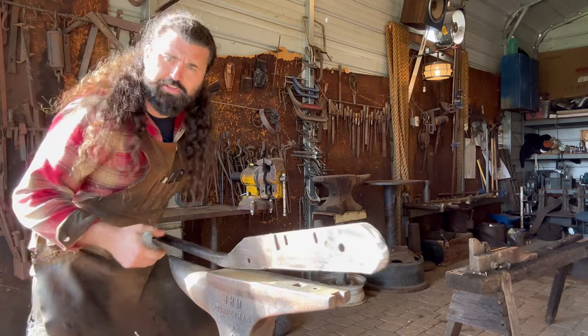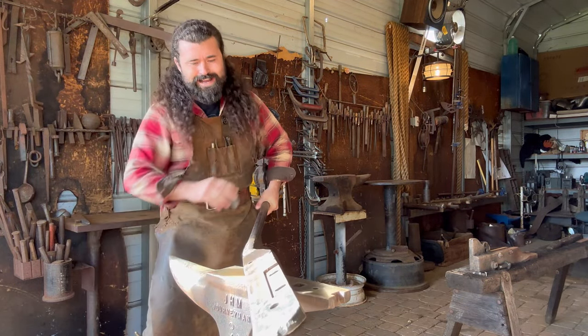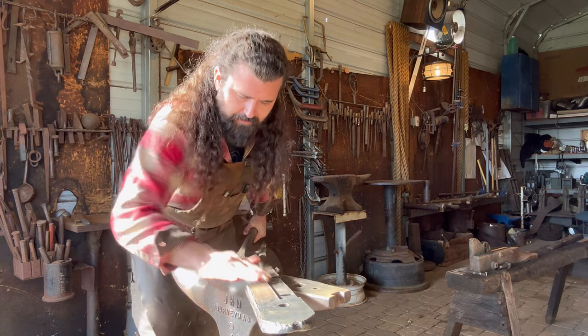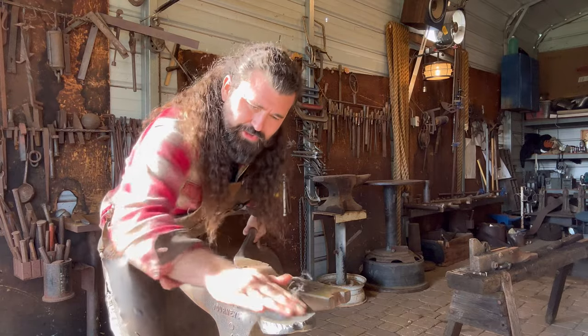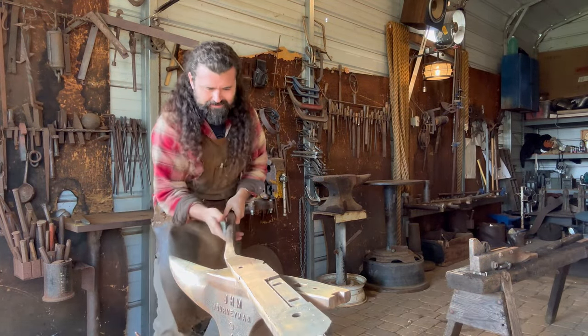Got most of the surface rust all taken off. Now I want to finish things off with some fine steel wool just to take the excess, whatever's left, right off of there, and then to really open up all the textures of this ancient steel. God, this is fun.